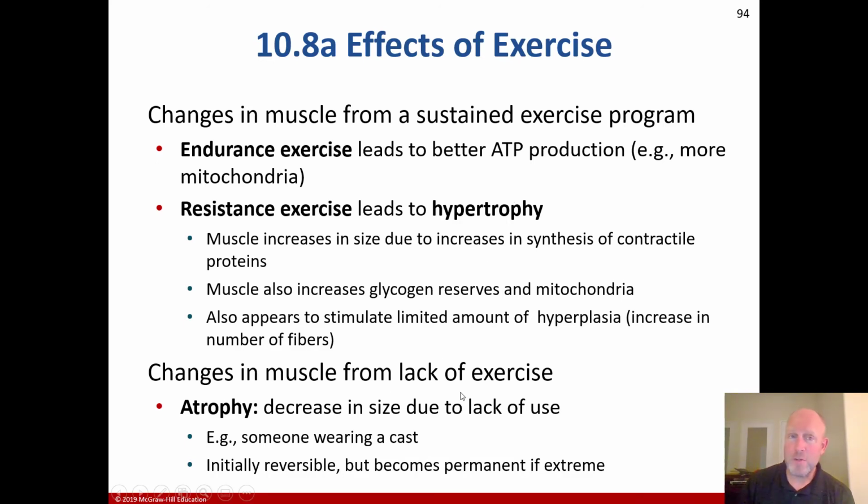Changes in muscle from lack of exercise, disuse. Basically, atrophy is a decrease in size due to lack of use. If you don't use your muscle fibers or muscles, the fibers themselves will atrophy, starting within as little as a week or 2 weeks. You start to lose some size. It happens fast. Unfortunately, you lose it faster than you gain it. However, the exception being that you can gain back a lot of your losses, even if you've been not training, because the loss starts to slow over the course of many, many months.